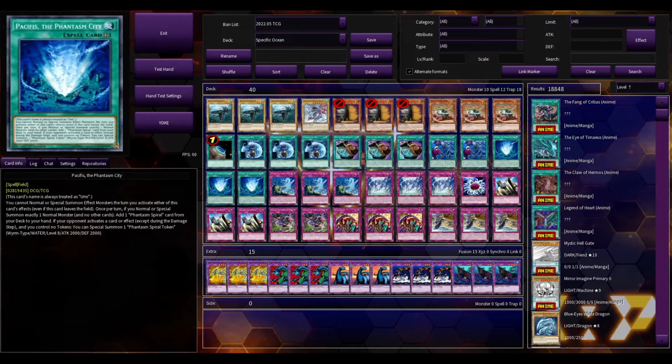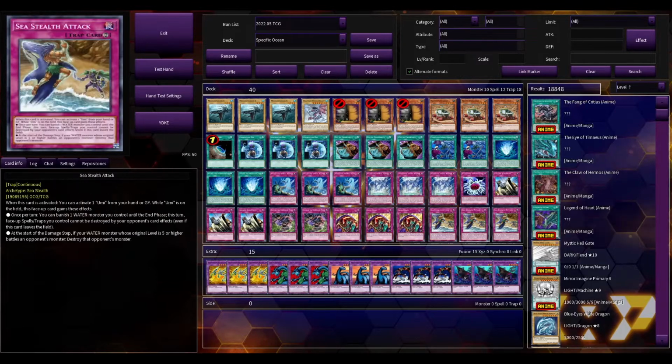Unfortunately, I cannot do a pack opening video because I'm broke, but I thought the next best thing would be to show off a Phantasm Spiral deck using one of the cards you get from the pack, Sea Stealth Attack. This is a continuous trap card. It's crazy. We're gonna get into it.